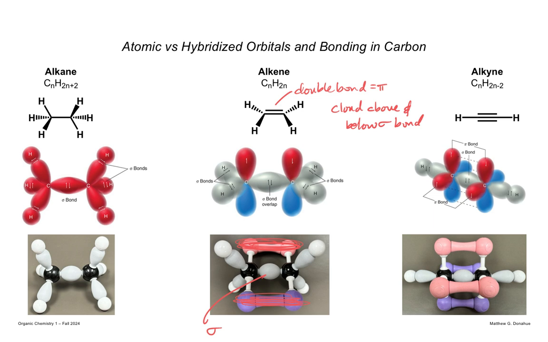The line notation is what we're going to use when we start learning reactions to help us account for where electrons are going when we form new bonds or we break existing bonds. And the sigma plus pi in the triple bond. The two pi bonds are 90 degrees apart, so they lie in different planes.